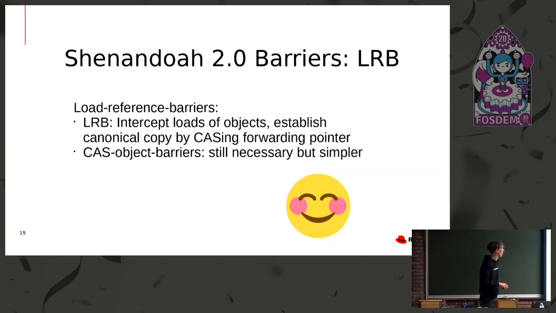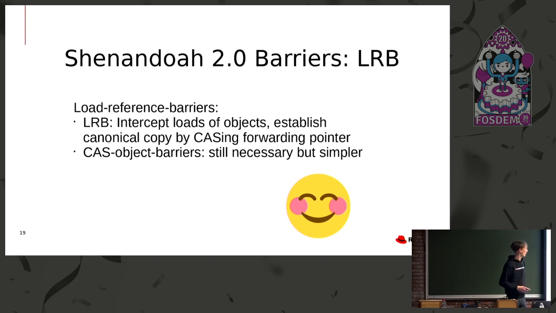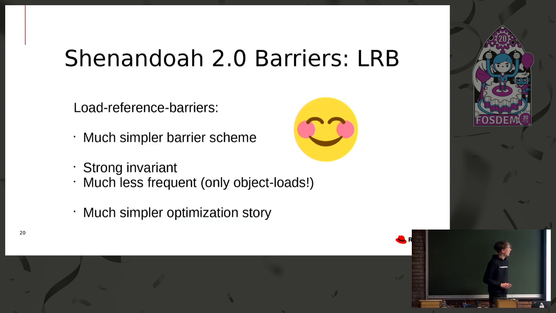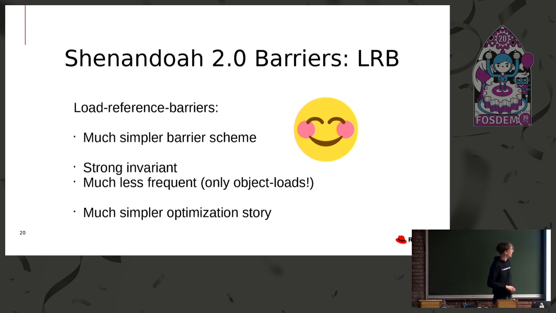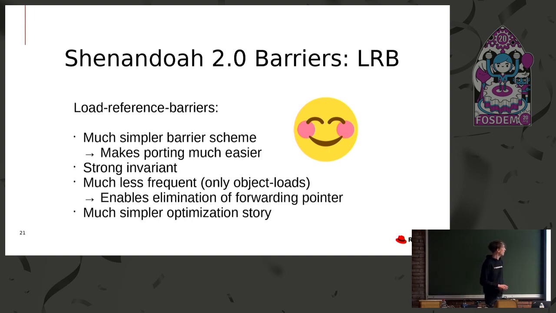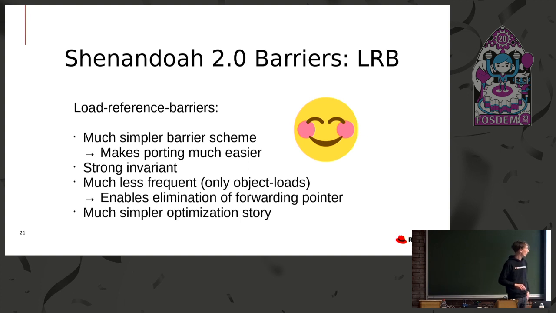We still need the array copy barrier because array copy is effectively a series of loads and stores, so we need to insert the load reference barrier there too. But it's much simpler than before, and it's no longer needed for primitive fields, making it much less frequent. We now have a strong invariant, which means much less frequent barriers and it's much simpler to optimize — we've been able to throw away a lot of our compiler optimization code because of this. This simpler barrier scheme makes porting much easier, since we have much less barriers to implement on a new platform.